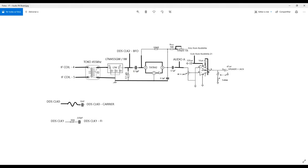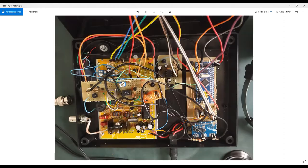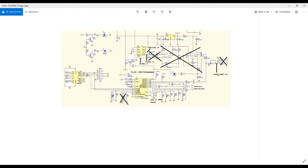Okay, some coupling capacitors, and this is the audio, a very easy one, audio output. Remember, this one comes from my rock mic board, okay? The one I told you is responsible for the feedback, for the manipulation feedback.